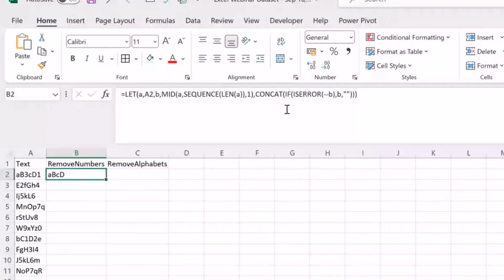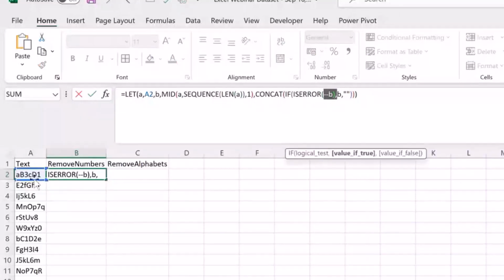If it gives me an error, then I want to take that character, because I want to remove numbers. Otherwise, if it is a number, it doesn't give me an error, and that number should be replaced with nothing. By doing this, I've removed all numbers. If I concatenate, I get all text without numbers.